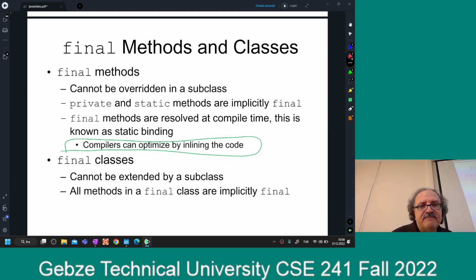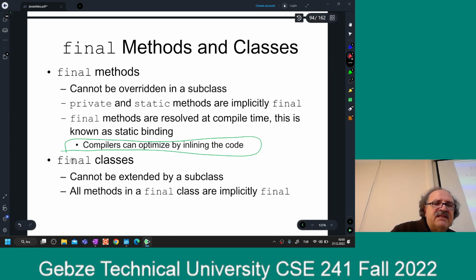Overriding means that I am going to change the meaning of this virtual method, right? So if a method is final, then compilers can optimize by inlining the code, by deciding the meaning of that code during compile time, so it is efficient. It's not flexible but efficient. That's the default preference of C++: make all the methods early bound, since I cannot override them.